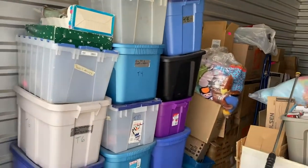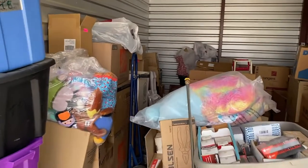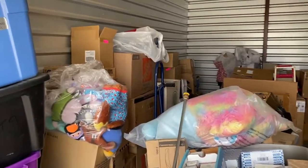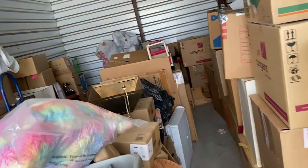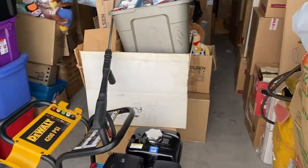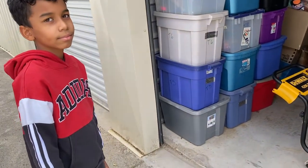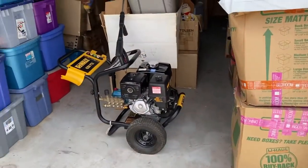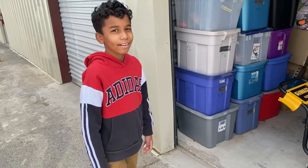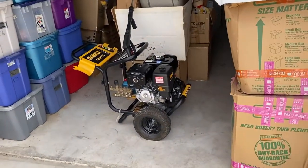We picked up a dope machine. If y'all didn't know, I'm a full-time reseller as well. This is my storage unit — my garage is set up like a store too, but this is my storage unit, just a little insight. It needs to be cleaned up, but everything's organized; the boxes are labeled. It looks like chaos, but I know where everything is because the boxes are labeled. Still pushing out a lot of merchandise and reselling. You've got to have multiple streams of income. We started this company to teach my son the value of getting money.